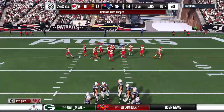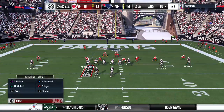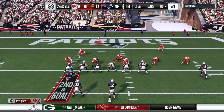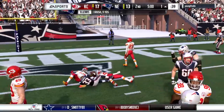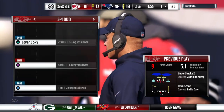He's really smart in the pocket, isn't he? Even out of the pocket. He understands where the pressure is coming from. He senses people. You're exactly right. Doesn't take too many direct ones. But that one had to hurt. And they still need 10 yards here to find pay dirt. It's 2nd and goal from the 10. A very valuable 9-yard pickup, and now they're set up a little better here for 3rd and goal.